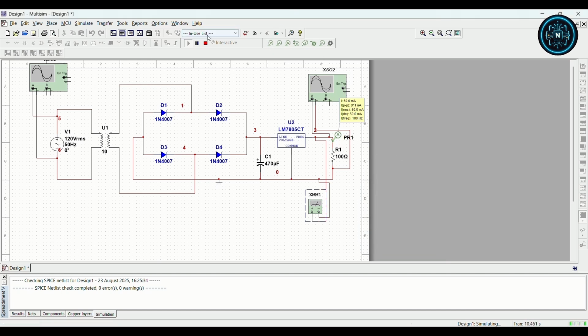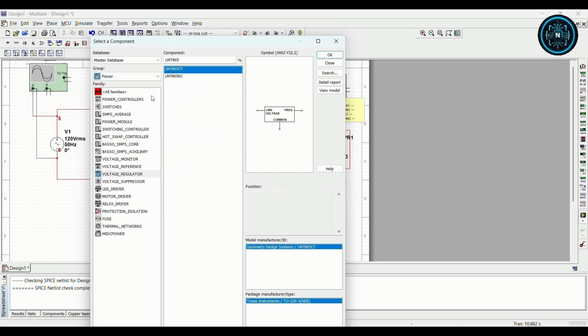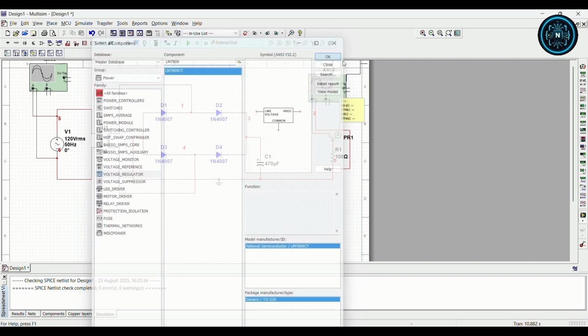And suppose you want the output voltage to be 9 volt, then you have to replace the 7805 voltage regulator with a 7809 voltage regulator. Basically, the last two digits indicate how much voltage it regulates to output.